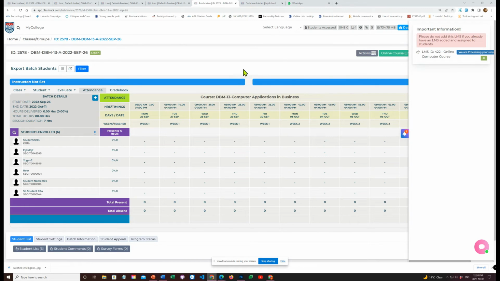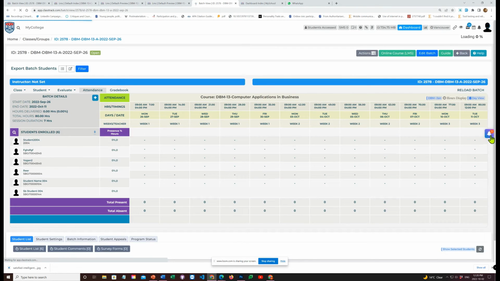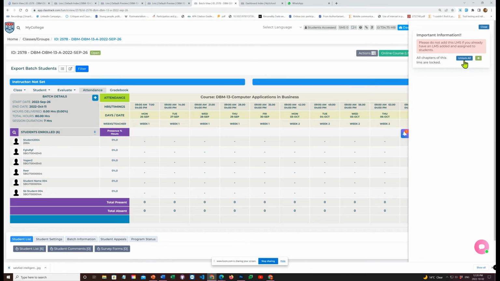And once it has been assigned to all the students, then it will give you an option to unlock everything for the students. Once it is assigned, it will automatically reload the page. And once the page is reloaded, as you can see, the LMS is assigned, and now you can unlock all.